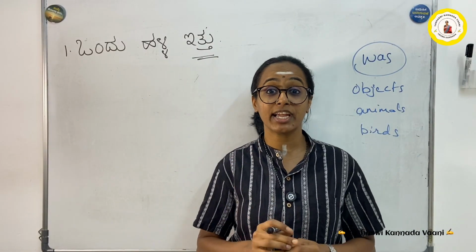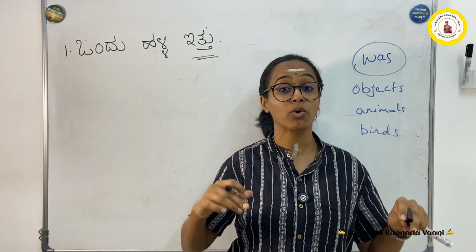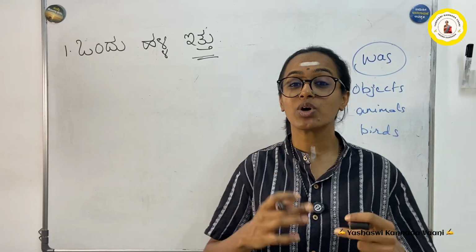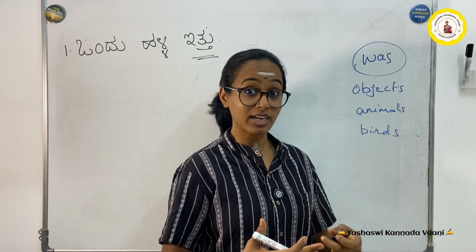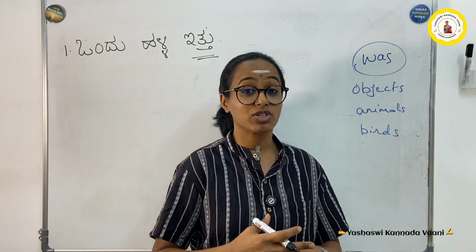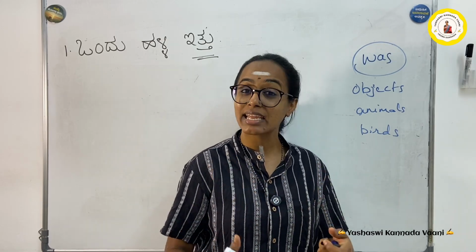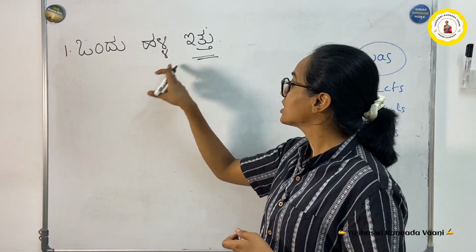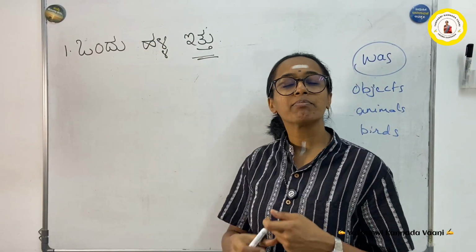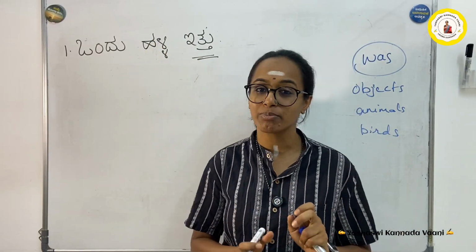There was a village, there was a mountain, ಒಂದು mountain ಇತ್ತು. There was a river, ಒಂದು river ಇತ್ತು. There was a dragon, ಒಂದು dragon ಇತ್ತು. There was a dinosaur, ಒಂದು dinosaur ಇತ್ತು. There was a dog, ಒಂದು ನಾಯಿ ಇತ್ತು. So similarly you can change this. You can change this and put anything, even in English ಅಲ್ಲಿ ಕೂಡ ಹಾಕ್ಬೋದು.